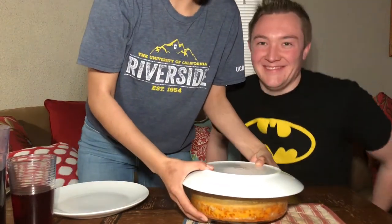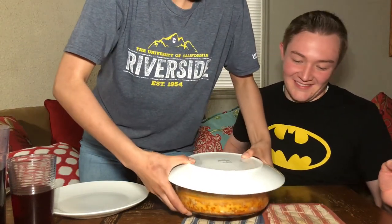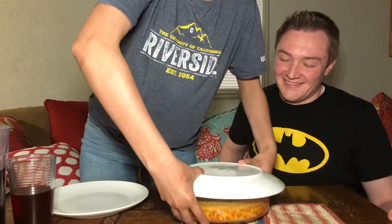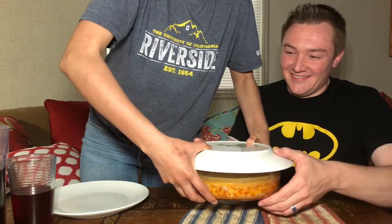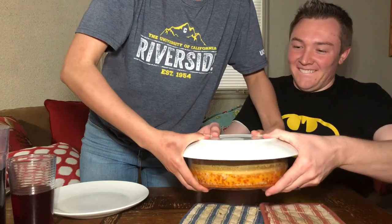This is scary. I've made flan before, but for some reason flipping this one was extra scary. So I had Garrett help me flip it. Partially because I didn't want the plate to slip off, but also because I didn't want to be completely responsible for the flan being ruined just in case this flip didn't turn out well.